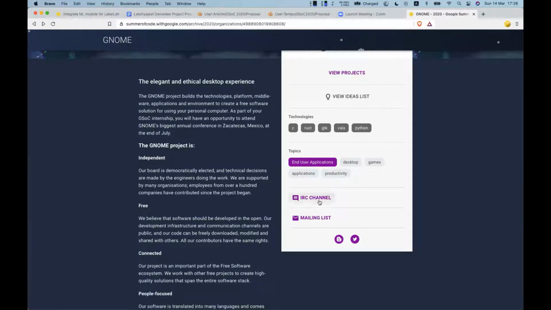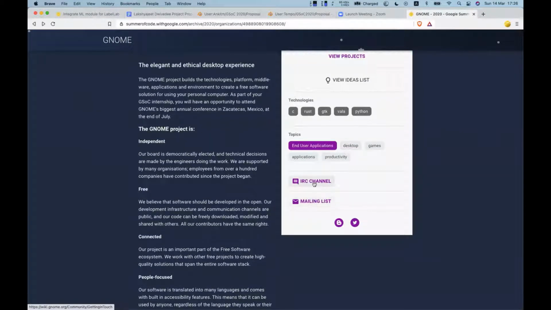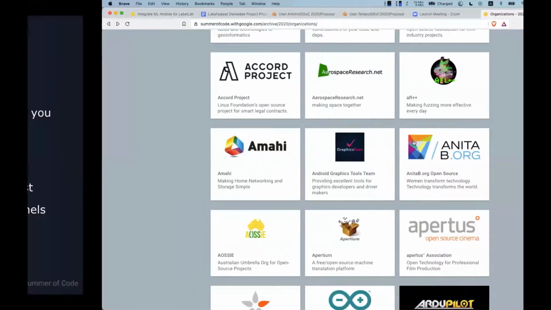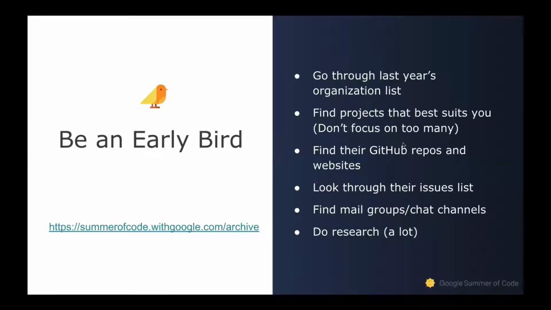And you can go to the mailing list and their chat platform from these links. Okay, I think you have an idea about how you can browse the archive to get an idea about the organizations and the projects.